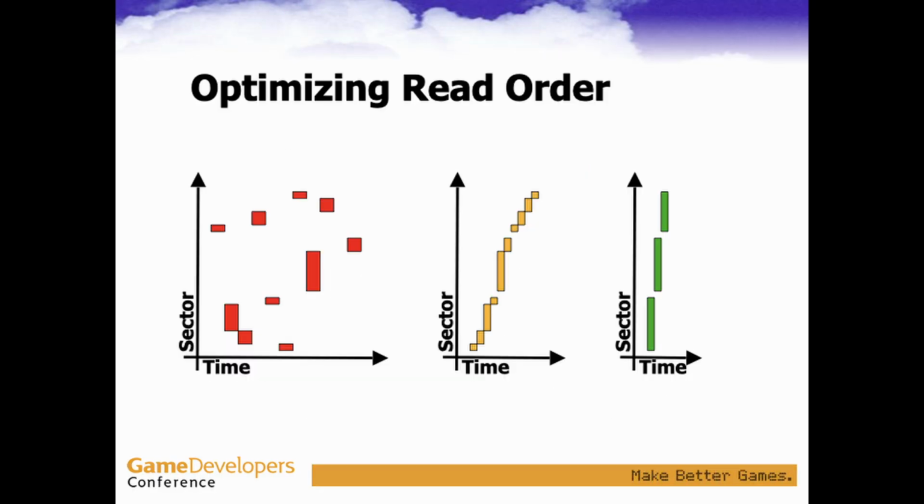So, quick example of how that would look. If the resources are just laid out randomly, then the access again is random, and you would get the DVD read head sort of jumping around like that in time. That seek time then contributes a lot to the amount of time that it would take to load each resource. So if I were able to reorder the requests such that they were in proper sector order, and I reduced the seek time, then I reduced the load time. And then most optimal, of course, would be to group those together and read them all at once.